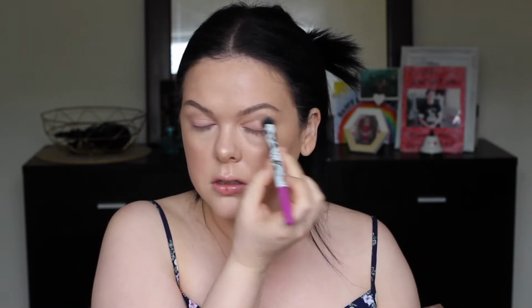Oh, uh-oh, it's going to look like I've got pink eye. I've had to build that up quite a lot, but look, oh shit, I blended it all the way out. That's not good. So that pink blends out to the point you can't see it any longer. That colour didn't have my back on this look. I'm going to take a bit of cream gel liner first and pop that down so that's a really nice base for that eyeshadow.